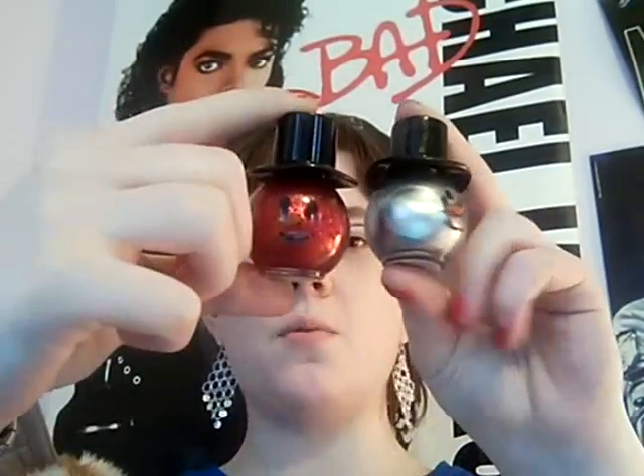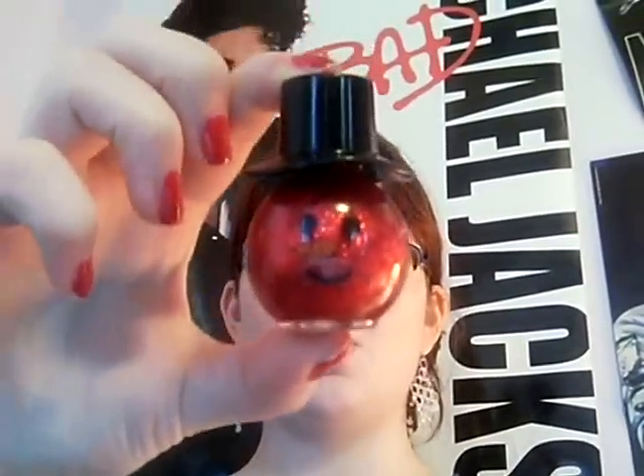They have a bunch of different colors. I only picked up two. I would recommend getting them really quickly because I went to one Rite Aid and they only had about two or three of them left, and then I went to another Rite Aid where I found these. These make super cute stocking stuffers — they have little hats and little snowman faces. They're so cute.